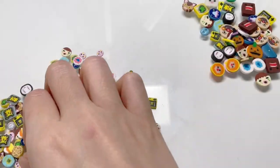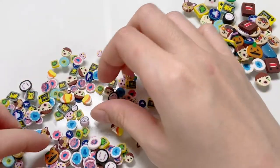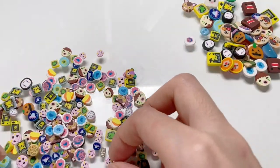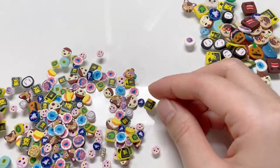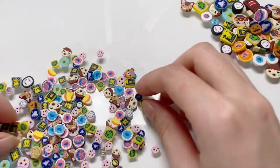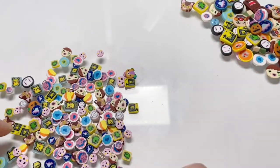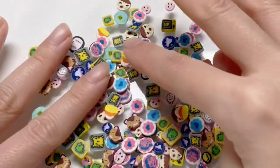I want to take this opportunity to say that I am not a nail expert. I have watched some videos on Instagram and on YouTube, but that really doesn't qualify me in any way. So don't judge my nail expertise. I'm just gonna kind of wing it.